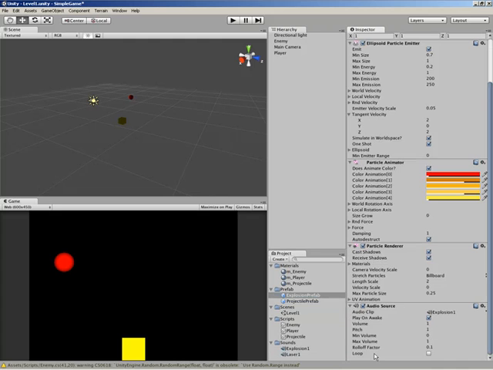So now that we've got this set up, the next thing we need to do is get this guy to instantiate. And in order to get him to instantiate, we know that we're going to need to set up a public field of game object type and then drag and drop this prefab into it so that we have the link there that we can use for instantiation.